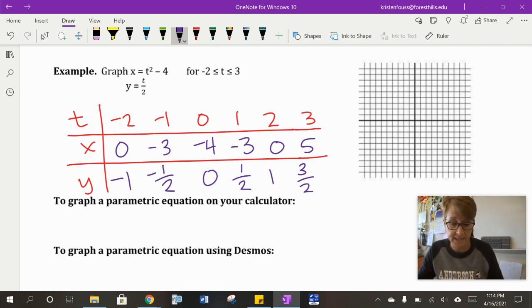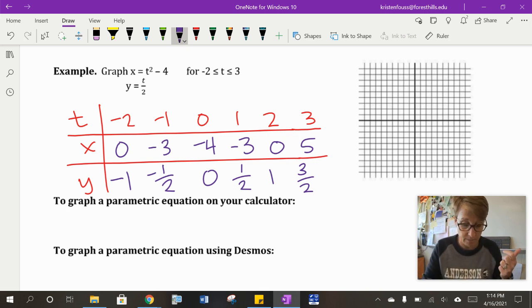All right, so again, for each of these, I'm just taking this t value, plugging them into the x equals equation and the y equals equation, and creating these ordered pairs. So now as we go to create our graph, we're just going to plot these ordered pairs, so just x and y, and then we'll use an arrow to show the direction that t is changing in. So when you look at the graph, you're not going to say, hey, t was this value. It doesn't show up on our graph because our plane is just in terms of x and y. So we have to show how the value of t is changing just by using arrows.